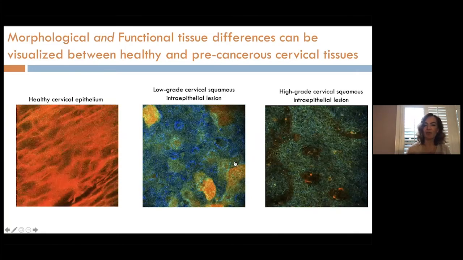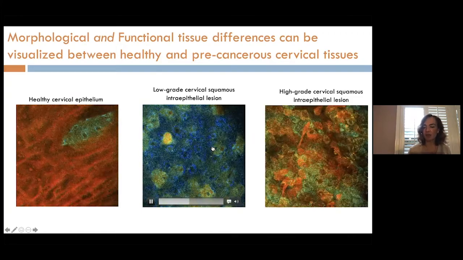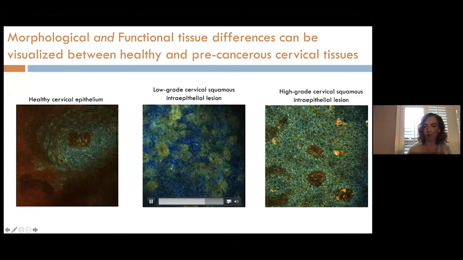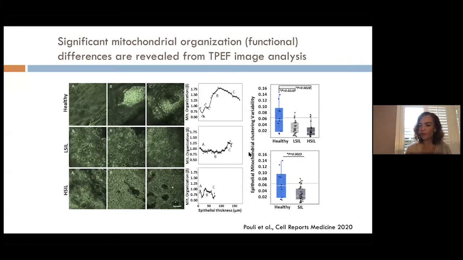And it's also really interesting to see this heterogeneity that occurs at the cellular level, especially in our low and high grade lesions. So we've taken the stacks, and we analyze them as a function of depth. In the healthy tissues, when we look at mitochondrial organization, we see this very distinctive checkmark pattern. This is something that we also saw in skin of humans that were imaged in vivo. That nice variation and depth dependence goes away when we have the low-grade and high-grade lesions.